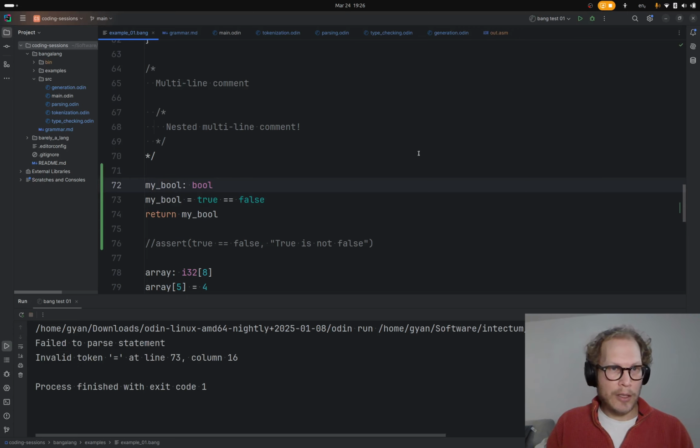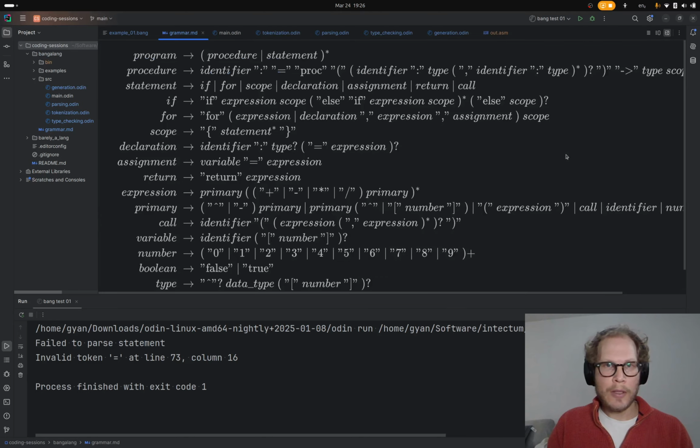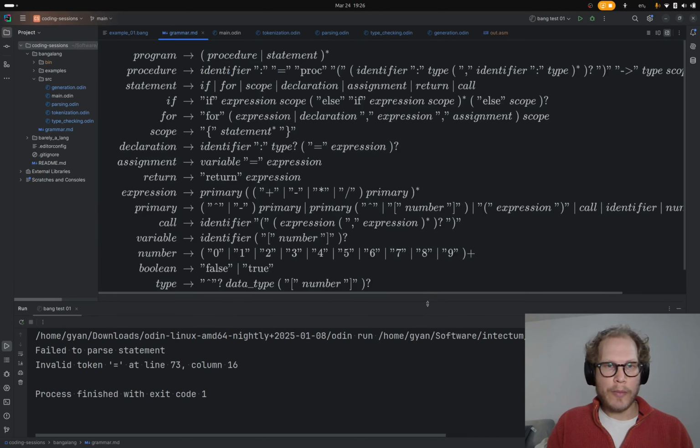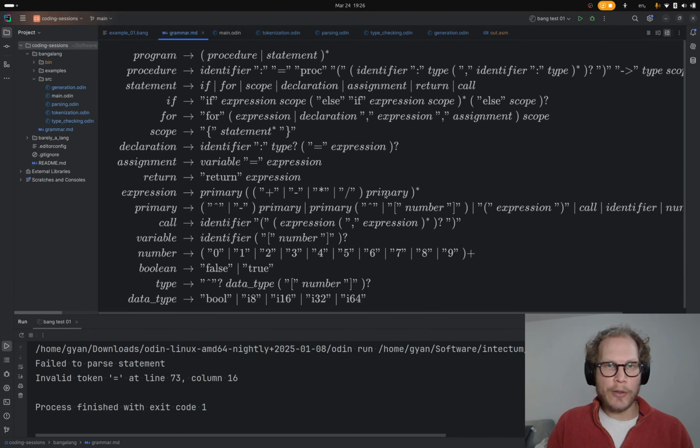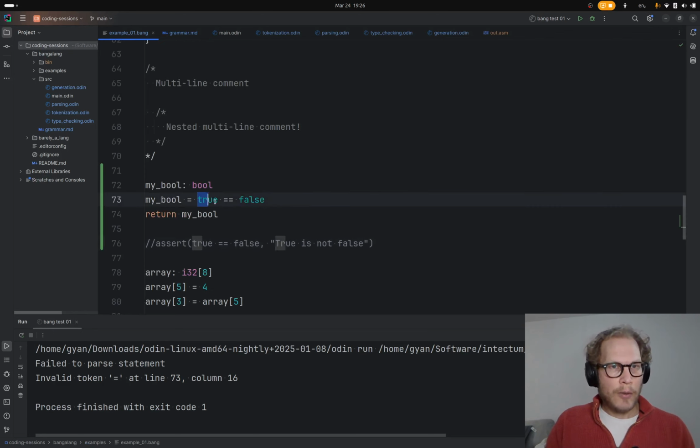So now I should get invalid token equals. We need to advance our grammar now a bit more. Because to support those, we need to add those operators in here. Right?